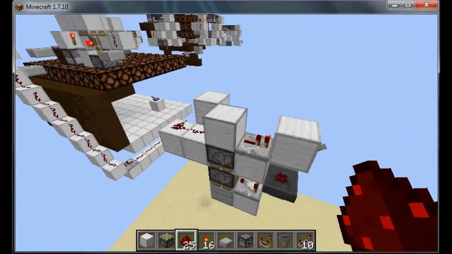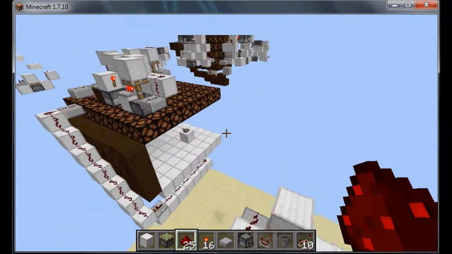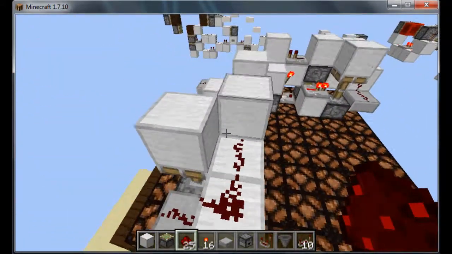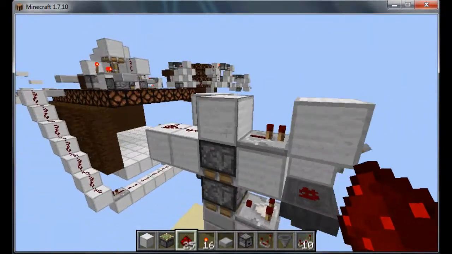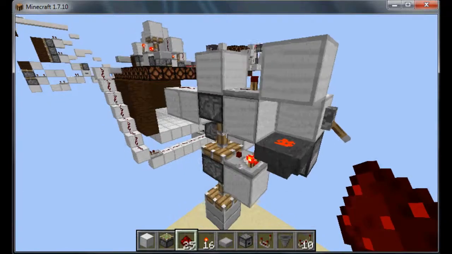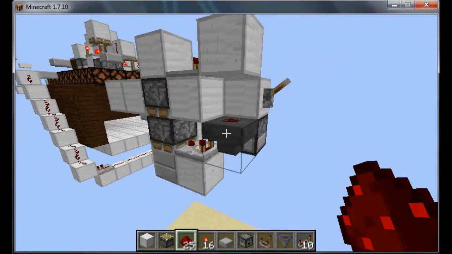There you go, we don't even need that. So you don't even need the repeater here. I don't need that repeater there. Yep, so there we go, don't worry about the repeater, place a bit of dust there, and it'll speed it up, so sorry about that. There we go, much faster to retract now.